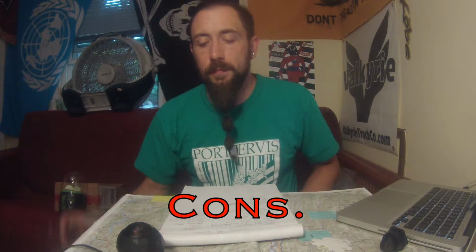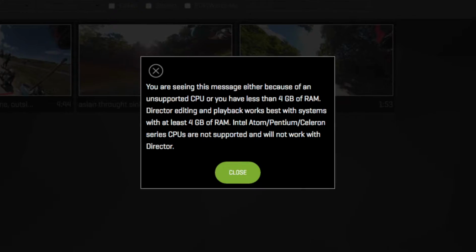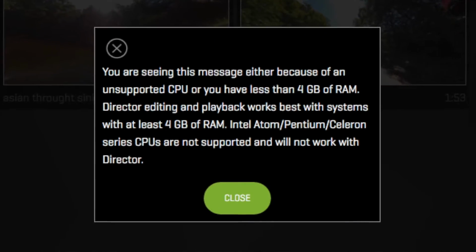So the cons, or what I'll do next, like I've said, the chargeability is supposedly fixed, and I'm not going to have to worry about killing the battery again in my regular day use of the 360 Fly. 4K has requirements that are far above any other type of video right now. So having an upgraded CPU and your RAM memory is very important. It even wants you to have a solid state drive to pull from.